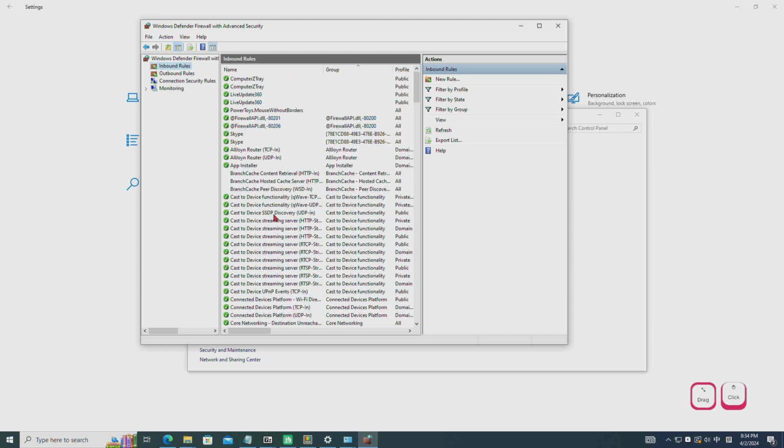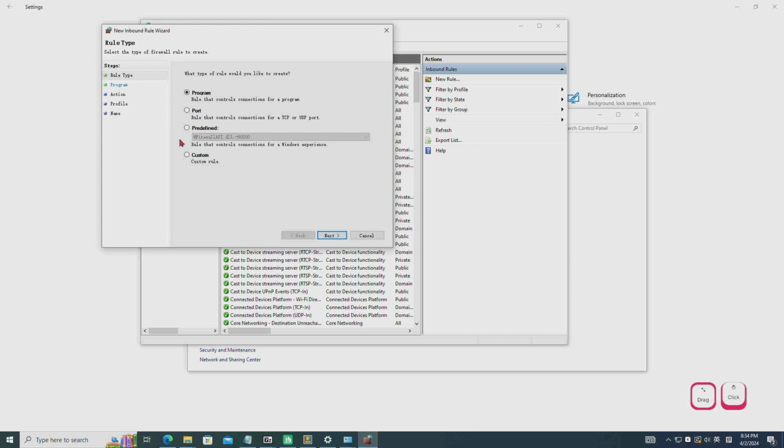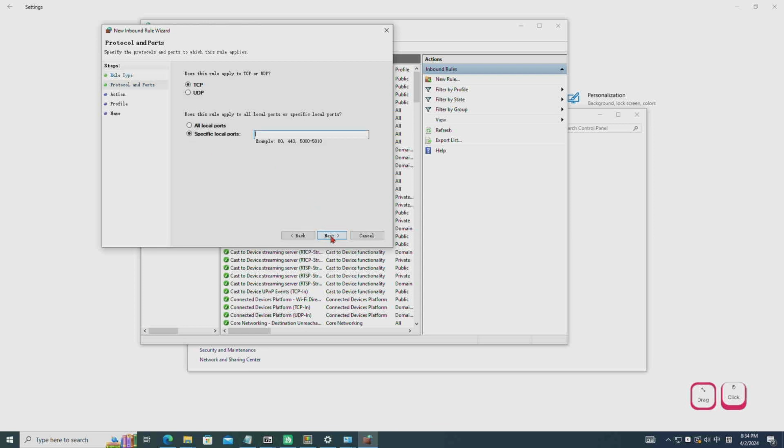These rules are automatically created by the applications, but our port is not set up yet. So click on the right menu, new rule. Type, we will choose port. Click next.